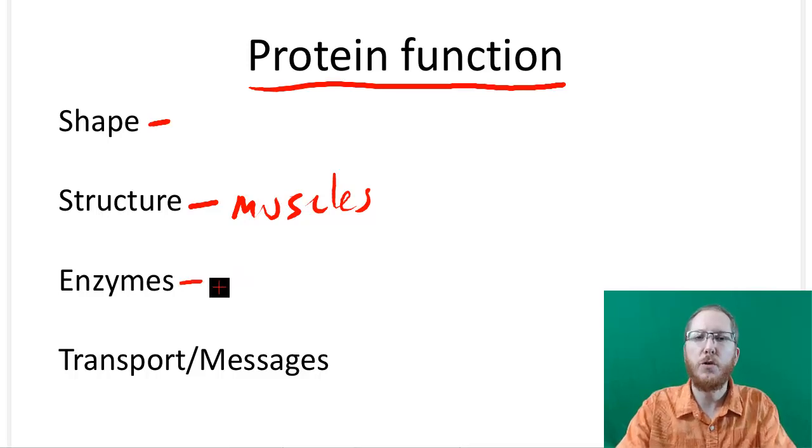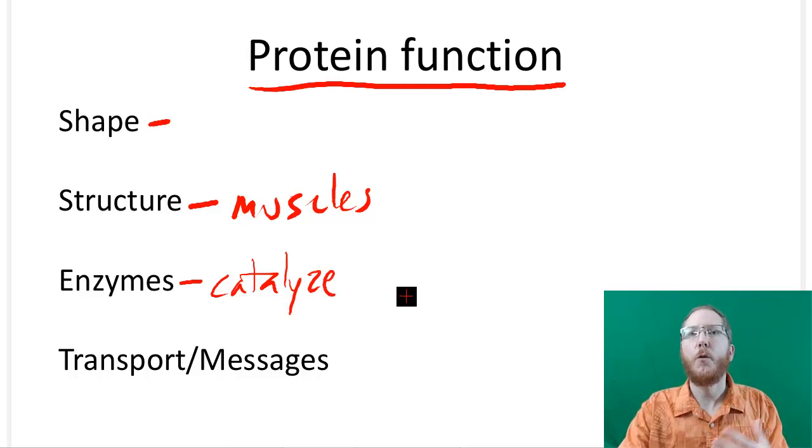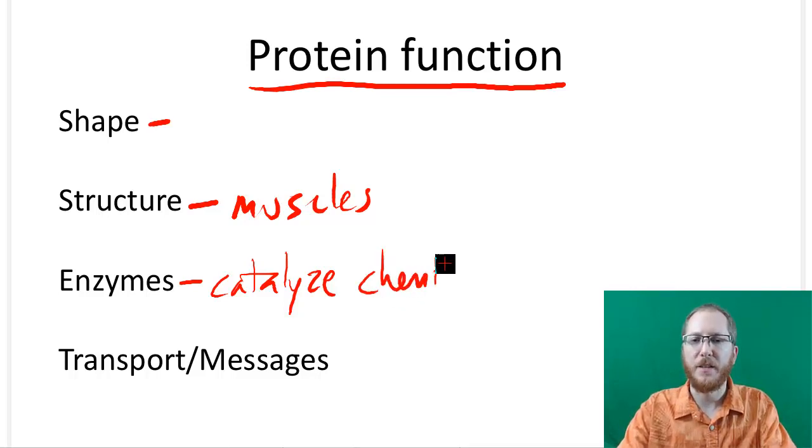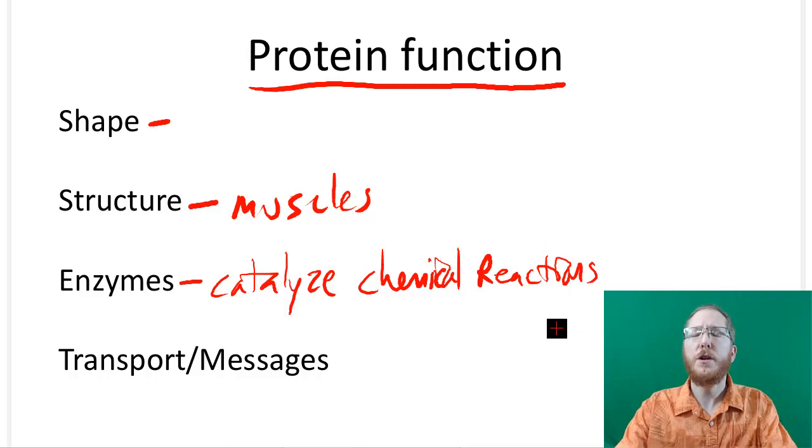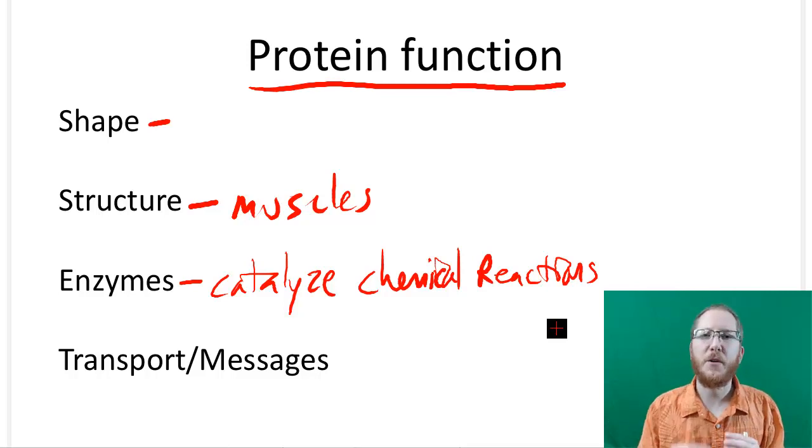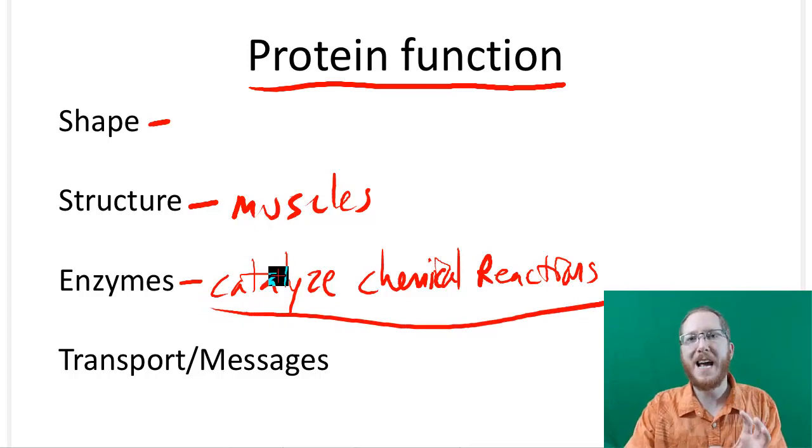And then we've got enzymes which are going to be used to what we call catalyze. And what this really just means is to kind of make it easier, is what the simple terms are, to allow reactions to occur. And so this will catalyze chemical reactions in our body. And so this is important because when we're digesting food, when we're trying to build molecules in our body, we're going to use these enzymes to make it just a bit easier. Because whenever you want to do a chemical reaction, you normally have to give it some energy first. It's kind of like when you're starting a fire, you have to first light that match and put it down there and heat it up before the fire will go on its own. And so it's the same idea with enzymes where they make it easier for something to light. So it's kind of like putting lighter fluid where you still need the match, but it's a heck of a lot easier to get it to light once you get that match there.